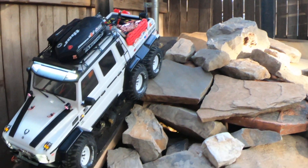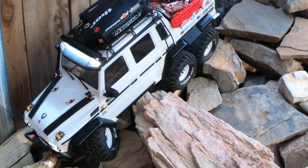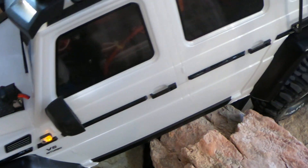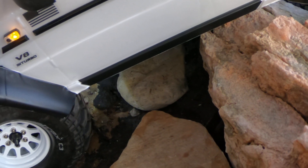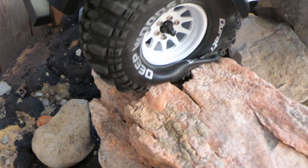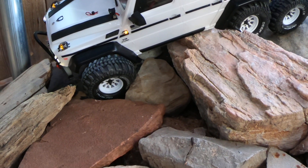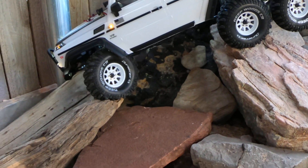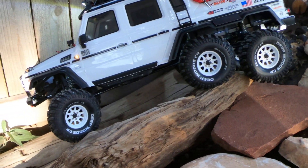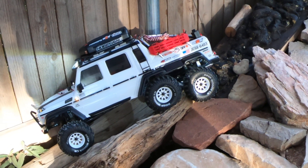I love these Deep Woods tires. The stock tires are great — they just don't quite conform. Let me show you — look at the front tires. It just ripples right around that. It's like the Predator compound from ProLine, it does terrific. Really conforms around obstacles. It's a single-stage foam from the factory, but it does great — it supports the weight of this really heavy rig and still conforms really well.